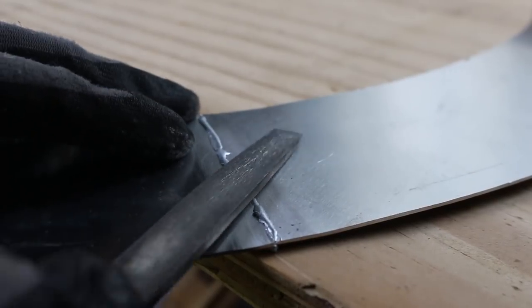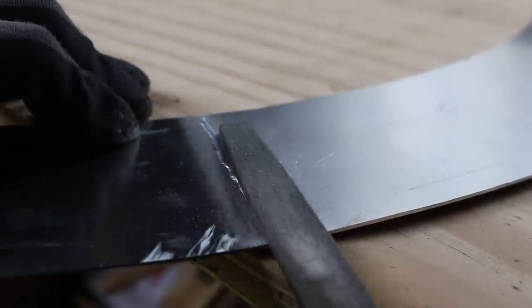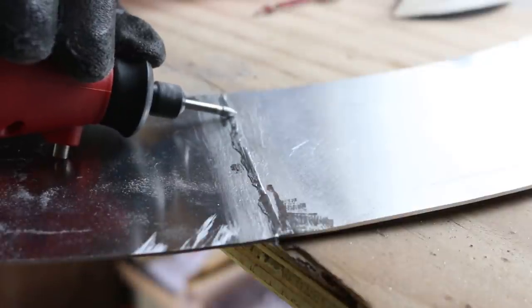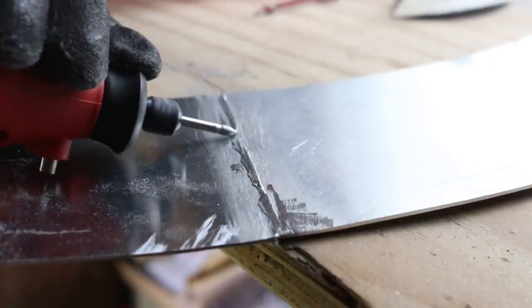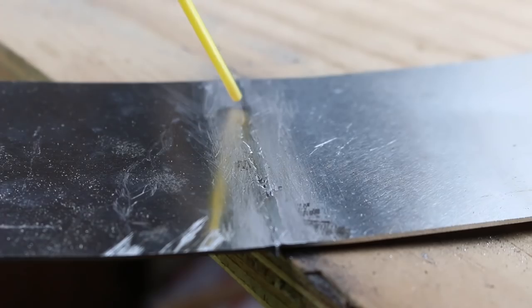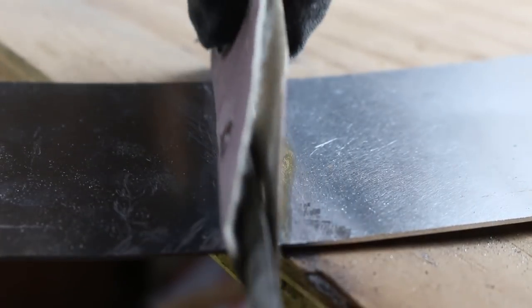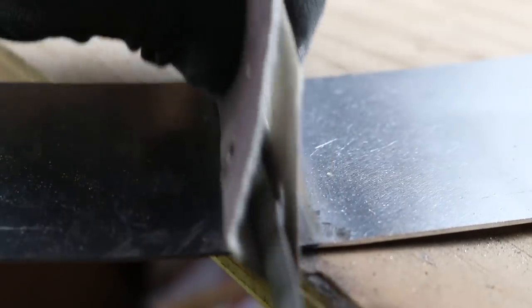The next step is filing the excess solder off, but this material is hard. My file was barely doing anything apart from scratching the surrounding aluminum. So I tried my rotary tool instead, which worked slightly better, but still very time consuming. Eventually I used some sandpaper and some WD-40 to make the seam even less visible. I started with 200 grit followed by 400 grit.